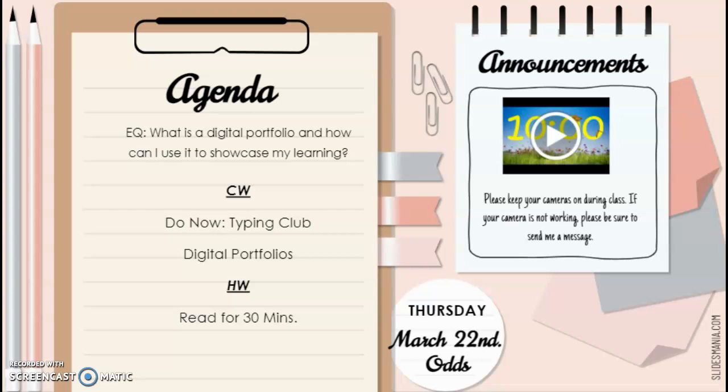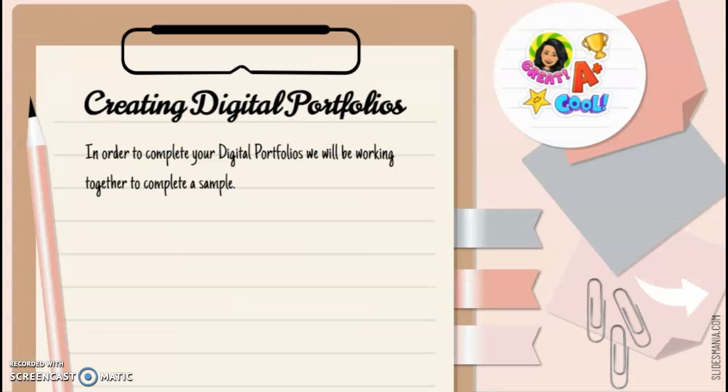So for today, we are looking at our digital portfolios. We are starting them, ladies and gentlemen. We are creating digital portfolios that we are going to be working together to really start creating a sample. Last week, we looked at our assignments, what we've done this year. So today, we're going to really be breaking them down.